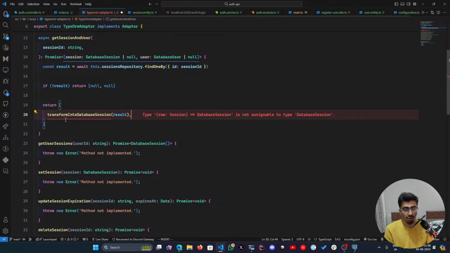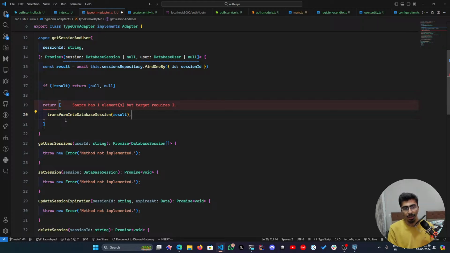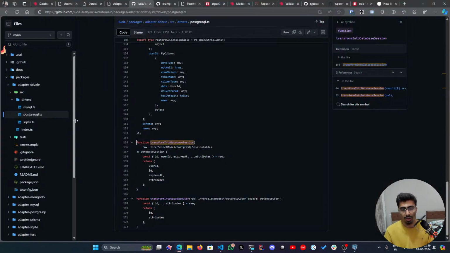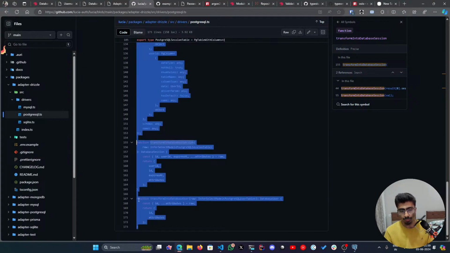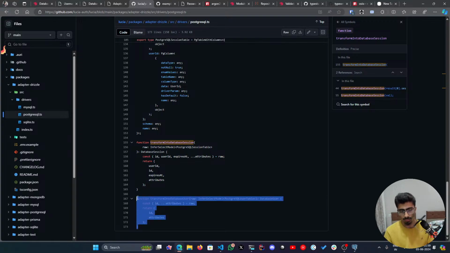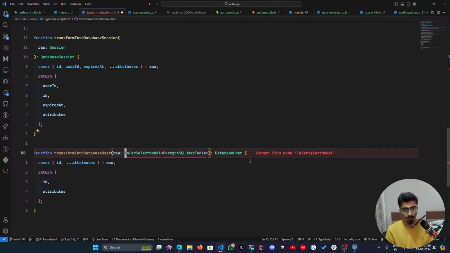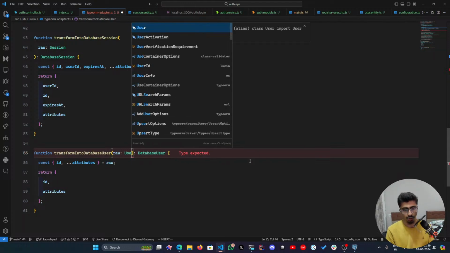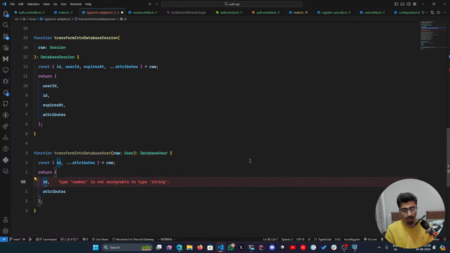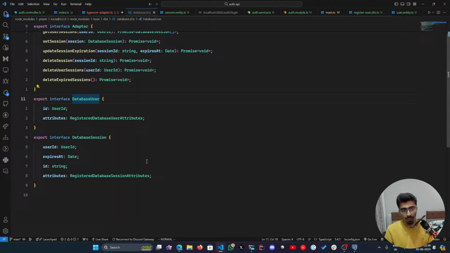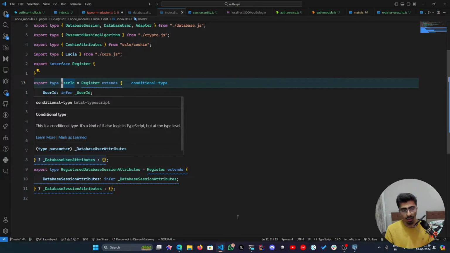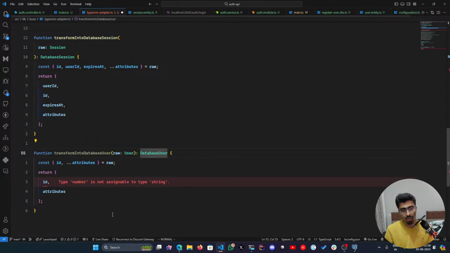Transform into database session, what result, and then transform into database user. Again, interesting. This is just going to be user. And now, if you look into database user, this interface has user ID, which is a number.